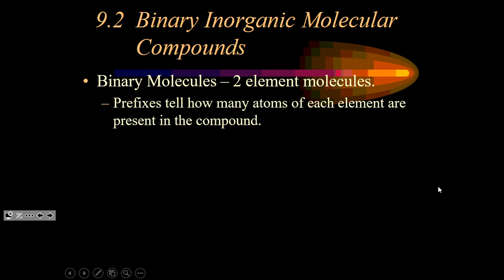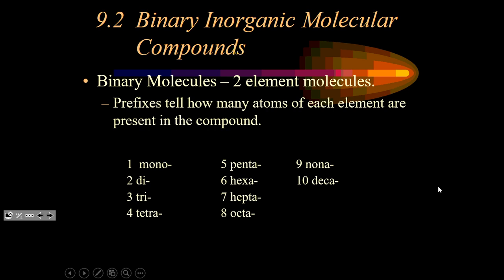So we have to just flat out say how many atoms of the elements are there using prefixes. Now, if you take a look at the prefixes we're going to use, most of these you're already familiar with. So from math class, when you got into geometric shapes and you talked about pentagons and hexagons and so forth, you've actually seen a number of these, or you've seen that prefix used in a word in everyday life, like triangle. You know, tri means 3 then, or a monocle. Mono means 1. So these are how we identify how many atoms of a given element are in the compound. So you do need to become familiar with them. But remember, most of these you already know. You just need to look at the ones you don't know and come up with a way to remember them.